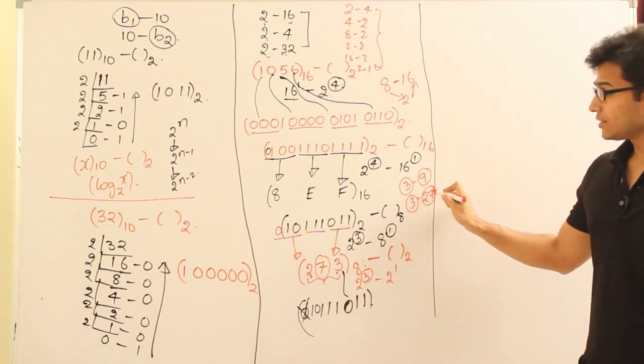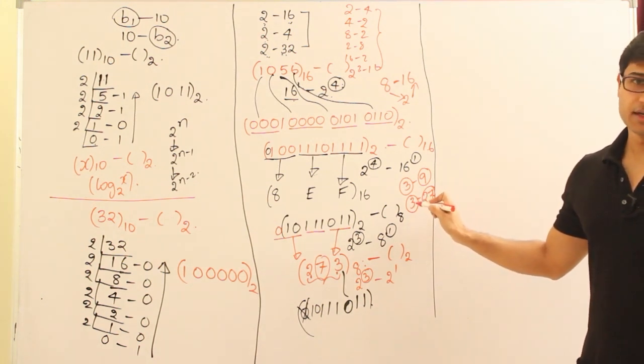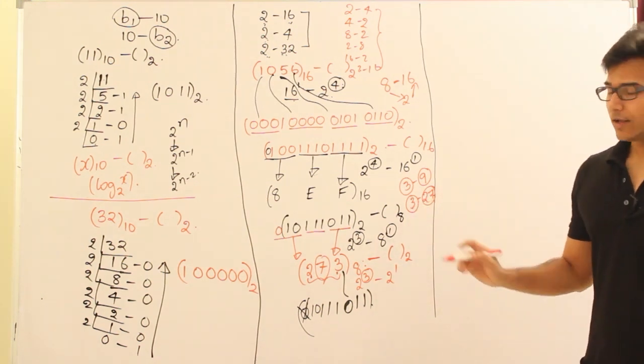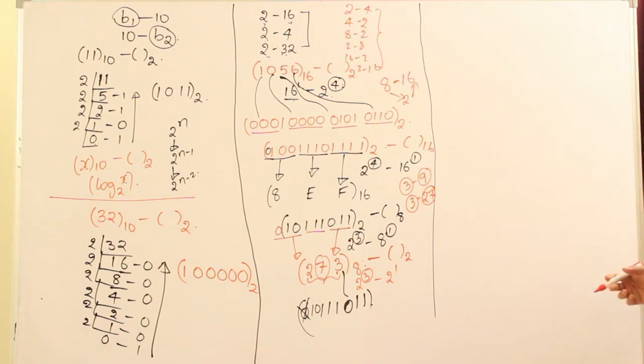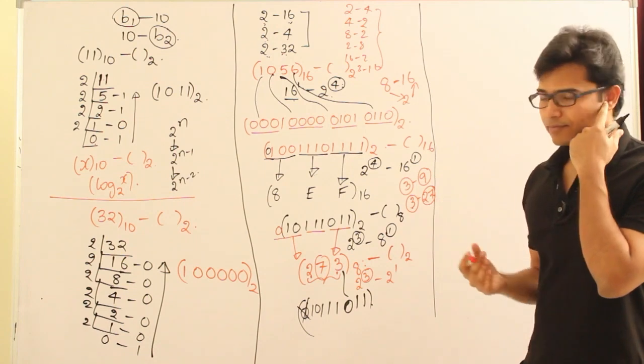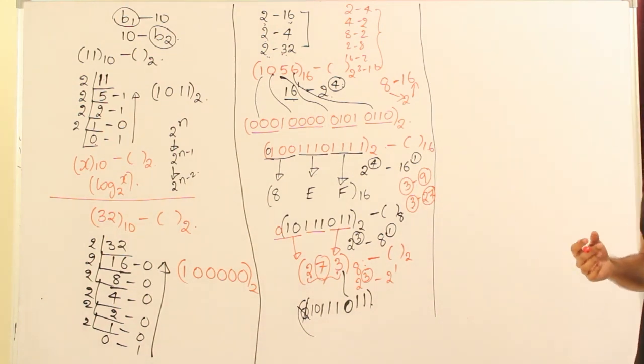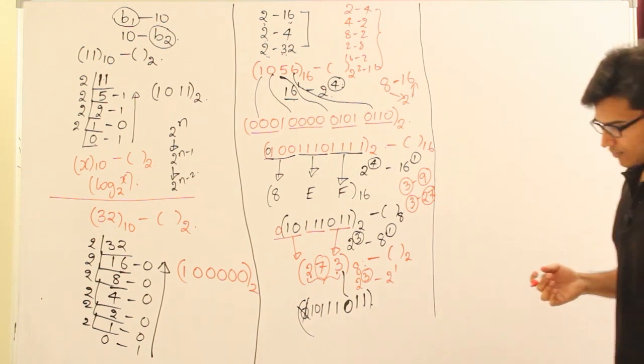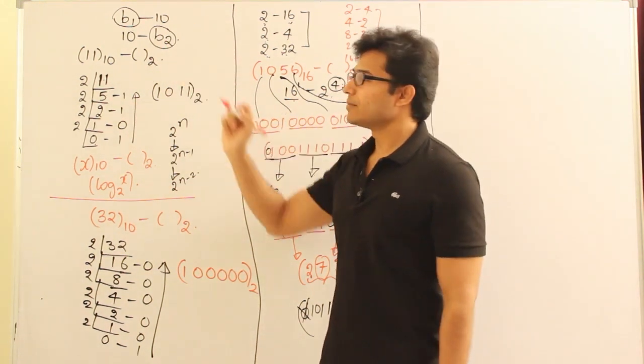Every digit in base 27 can be represented as 3 digits in base 3, right? Vice versa, you can do that. Or you can convert between 4 and 16. So in the same way you can play with them, right? Now let's see what is the significance of this in converting a number from base 10 to some other base.